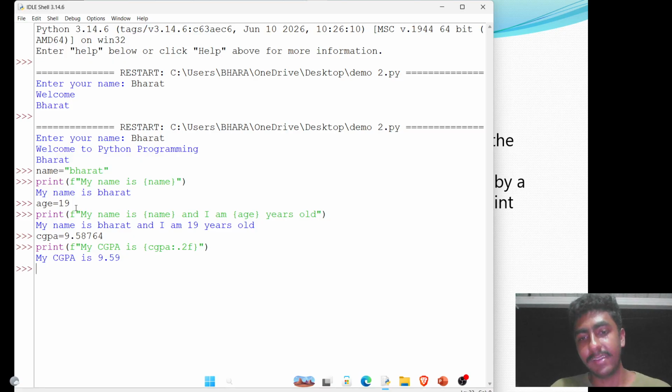So far, we have learned how to display text neatly using f-strings. But sometimes we want to display text in multiple lines, insert tabs, include quotation marks, insert strings, or write file paths. For those situations, Python provides escape sequences. So let's learn about escape sequences in the next one.